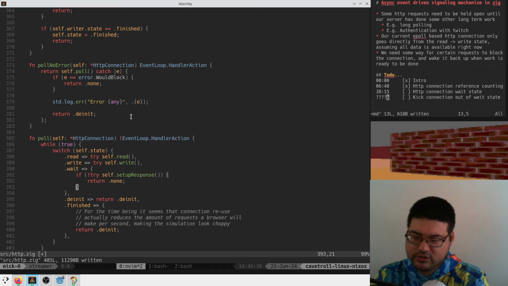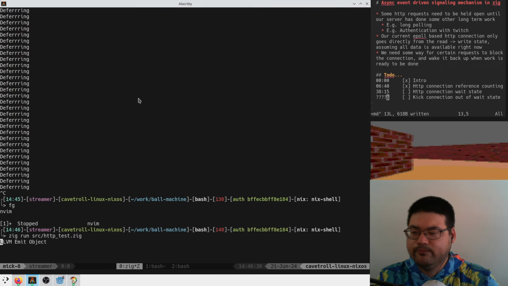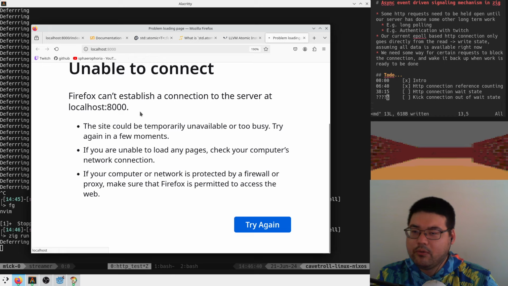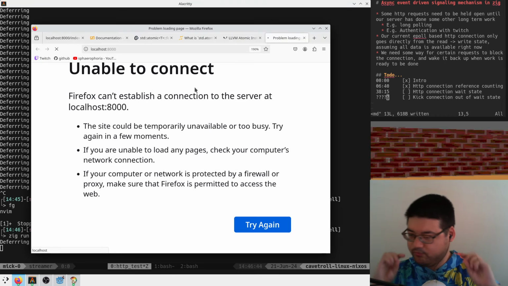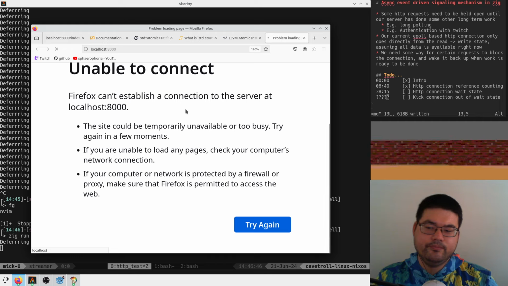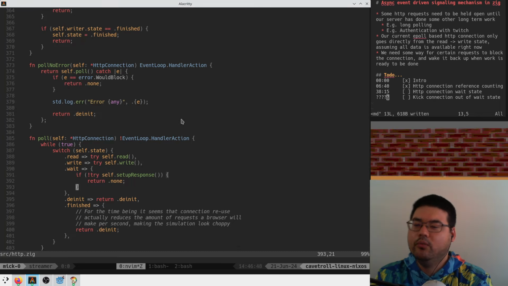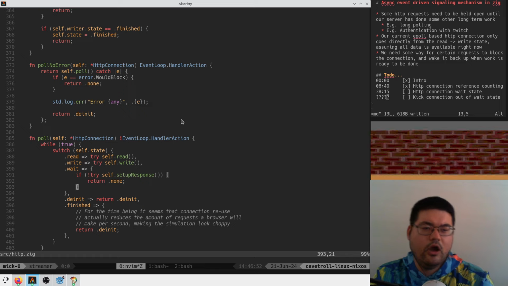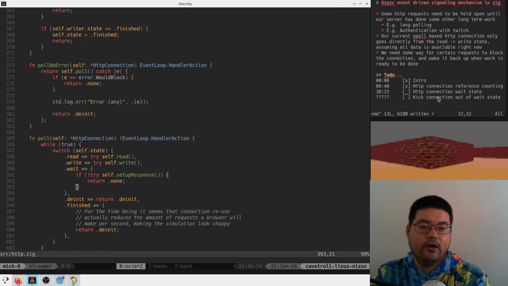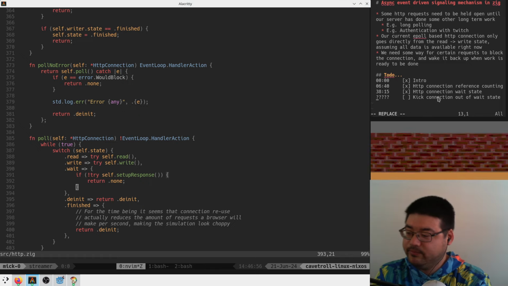No action to do from the parent, but we need to get out of this loop. So now when I refresh, we get one log of deferring, and this connection will never resolve. Wonderful. Okay, what's the next step here? I guess we are in the wait state now, and we need to get out of the wait state.